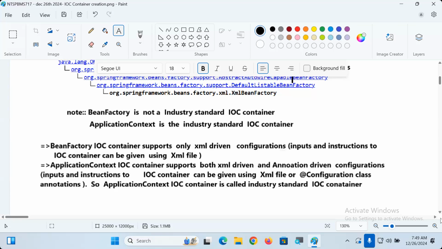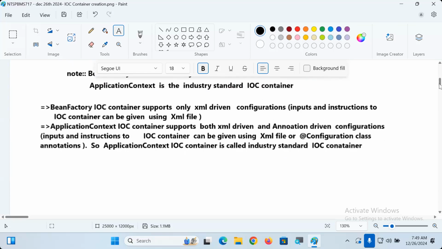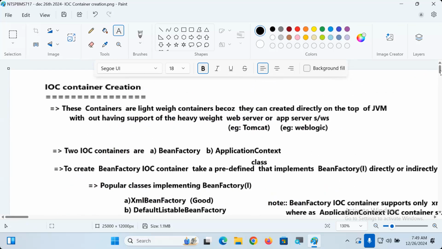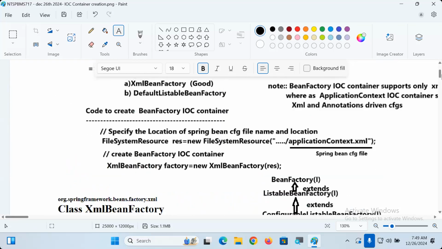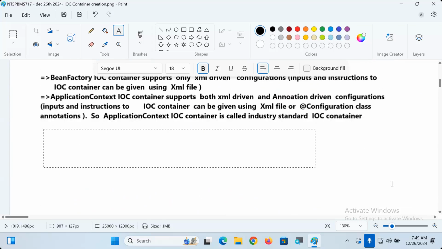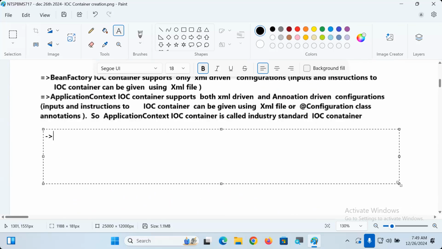Above I have given the procedure to create a Bean Factory IOC container. Now the code to create an Application Context container, come on guys.